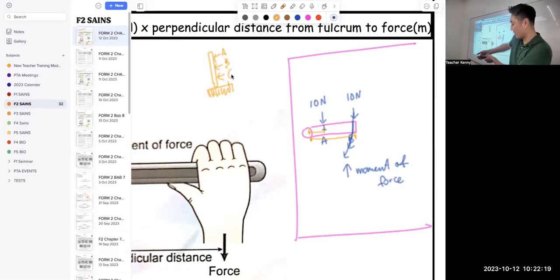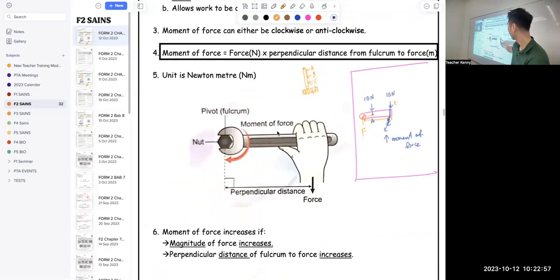You just have to push. If you hold higher a bit, the force is easier to sweep. If you put your hand all the way down there, it's harder to sweep, and you're going to need to put in more. So what's the concept? The fulcrum is over here. The further your effort is from the fulcrum, the easier. Actually, sorry, for the broom, putting your hand further down is easier to sweep than putting it on top, because the fulcrum should be further away from your effort, then it's easier to do work. So in this case, putting your hand here is easier to do work than putting your hand over here.